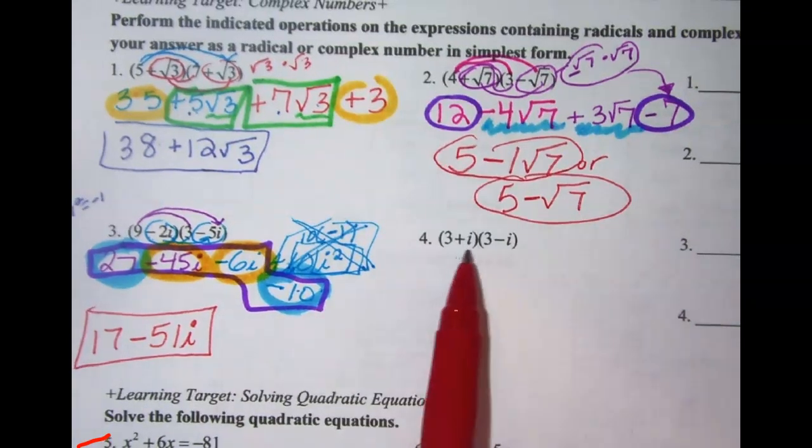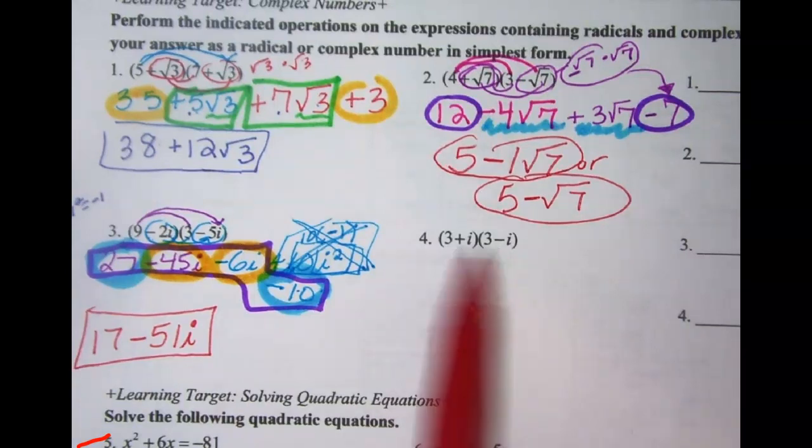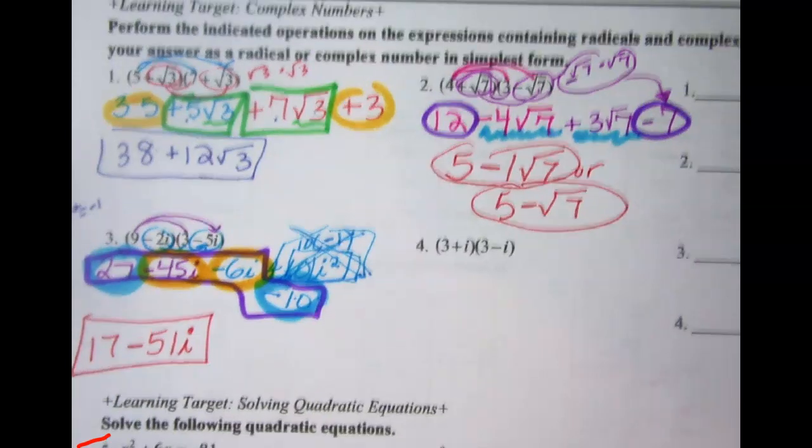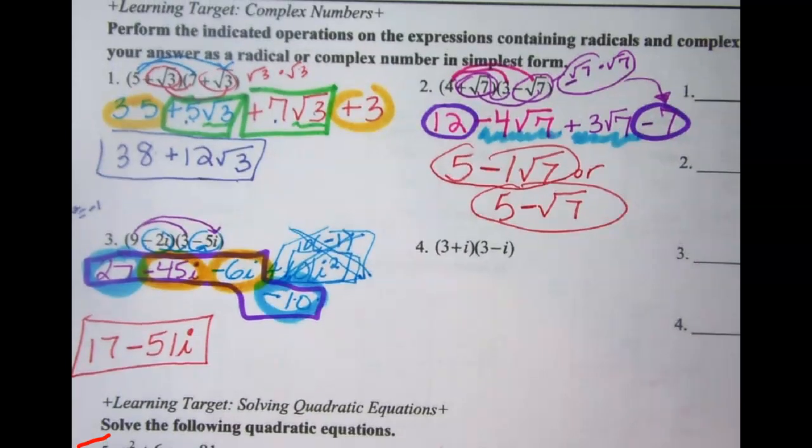And if you recall, this is called a difference of squares whenever we have the same thing but a different symbol in the middle. So you might remember we cut off that middle term, or it ends up disappearing, or you can just do it the long way. It does not matter. Okay, so you can either try it on your own or do it with me.